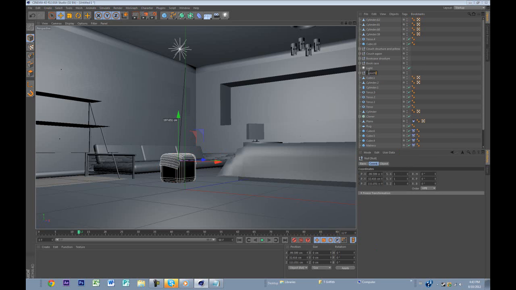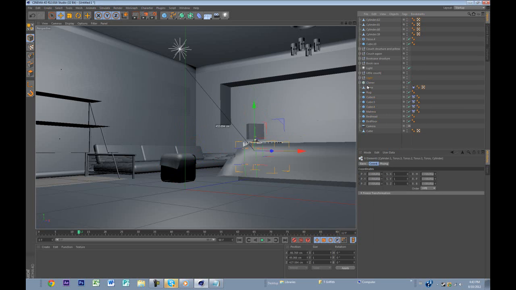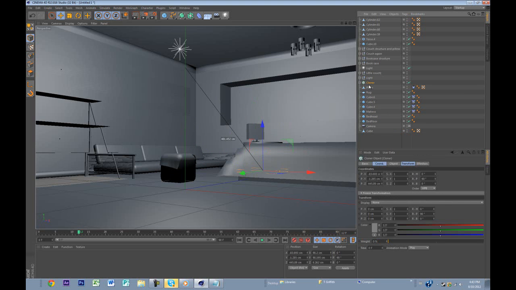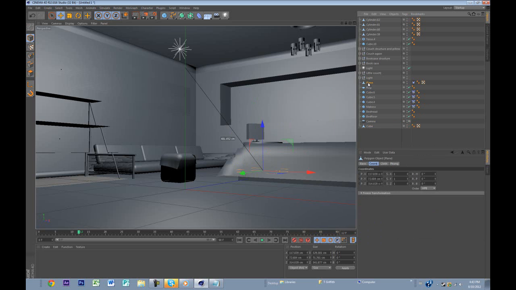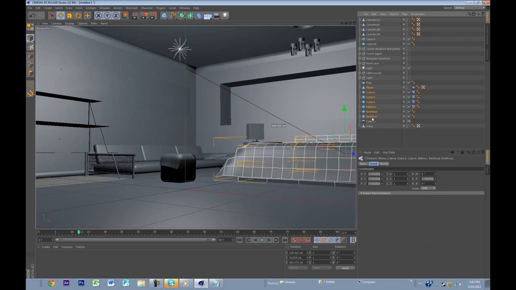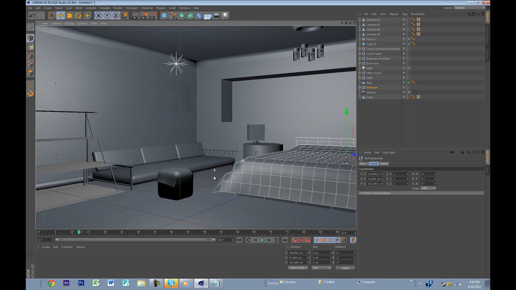Little couch. And as you can see, I've just grouped all the objects into single appliances or single groups.